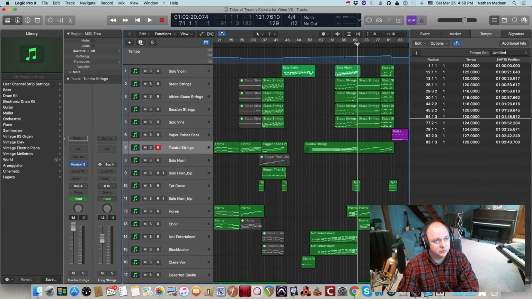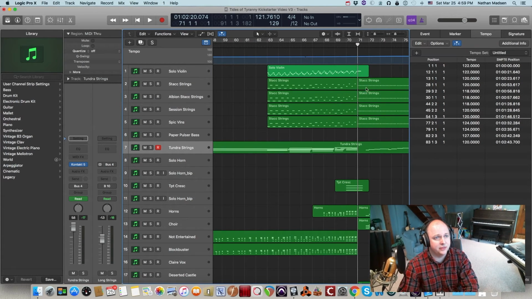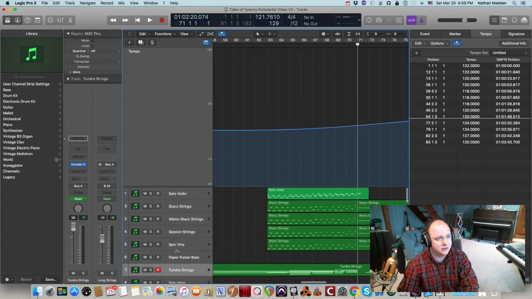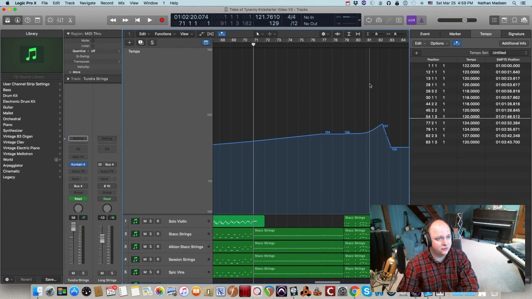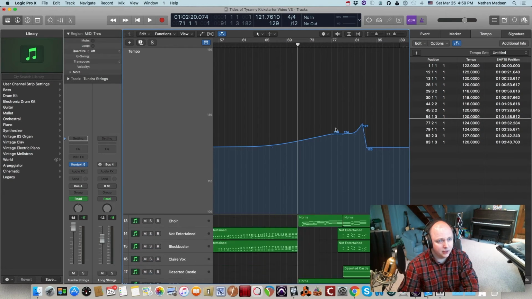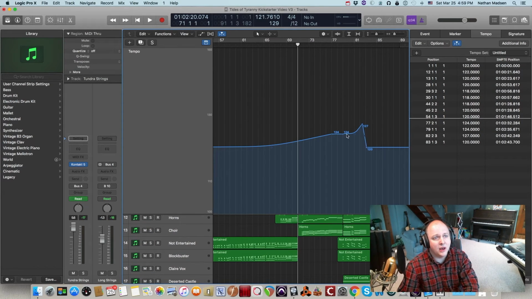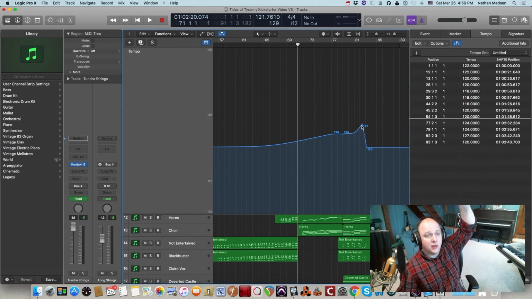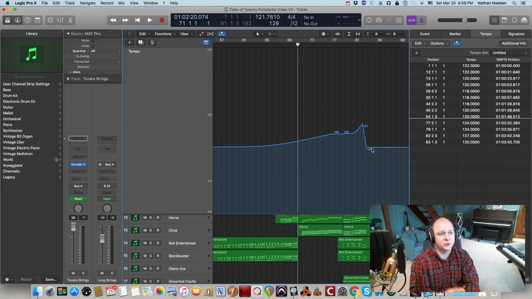Let's listen to the last little bit. We'll start here. This is the last time that the theme is stated. Let me make that tempo map a bit more visible. So we're going to go up to, this is the last build, and we'll just hear it through the end. I did do one spike in tempo, and it drops back down to 120. I will talk about one more thing in just a second, but let's listen to this, let this finish out, and then I'll talk about my final point.